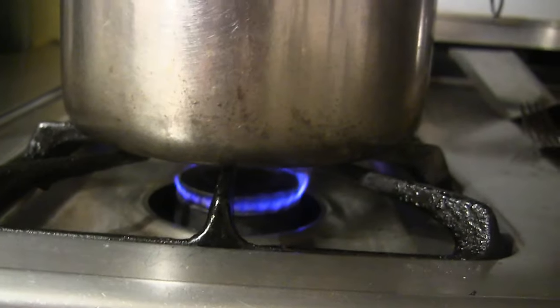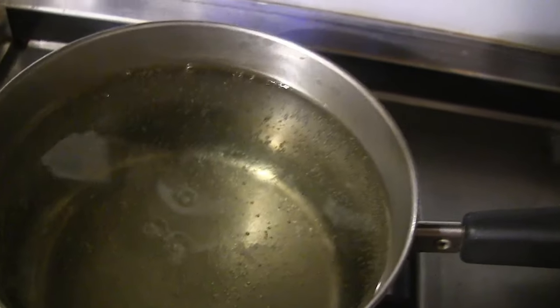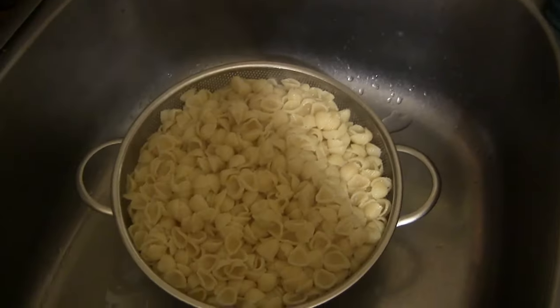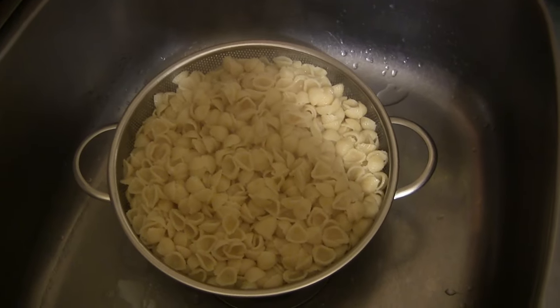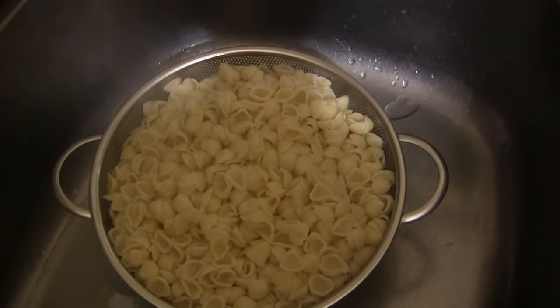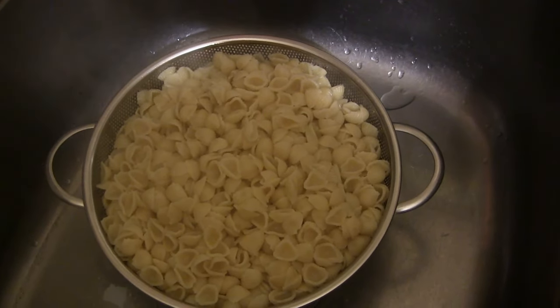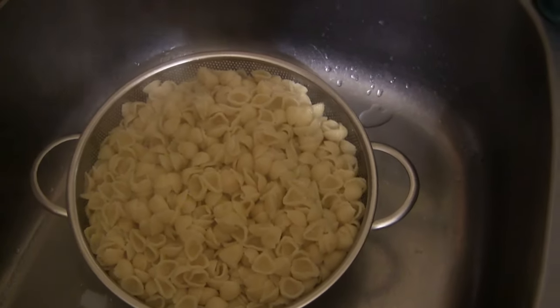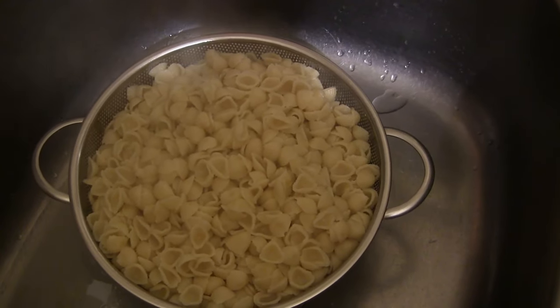Okay, rice is now simmering in the pot. Pot is covered. This is going to need 20 minutes to cook. The pasta water isn't ready for some reason. Fuyo! Okay, you'll see here that my pasta is done. My pasta is al dente. Al dente? Al dente. You can't even tell by the fucking look of it, to be honest, but just take my word for it, will you please?